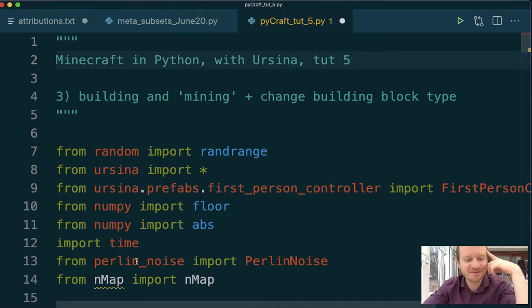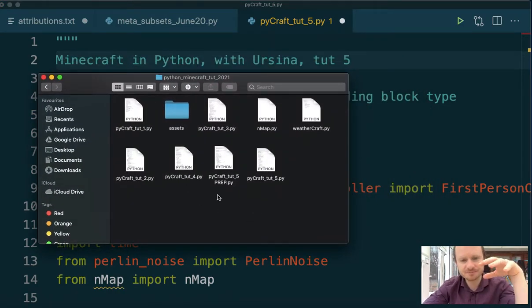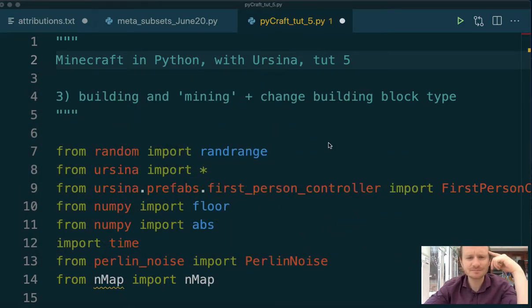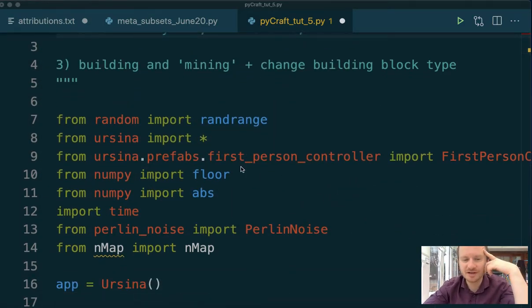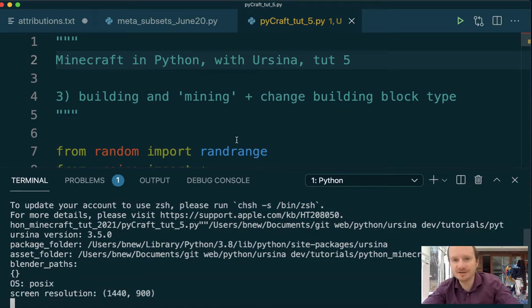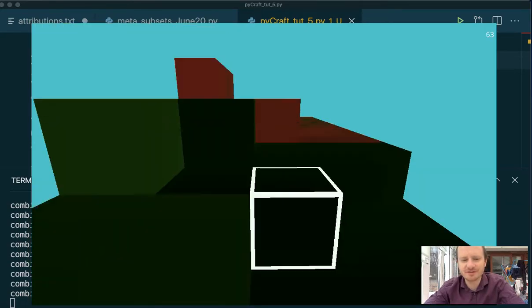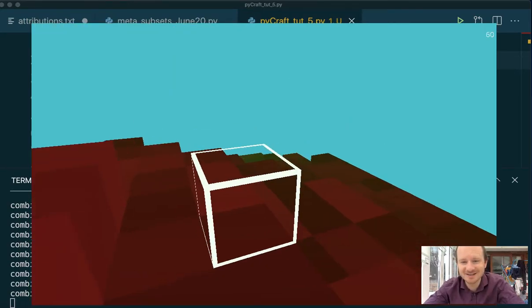Let's just change that. So all I've done, just to set things up again for this tutorial code, is keep a Python module for each tutorial. So we've got tutorial 1, tutorial 2, 3, and so forth. And all I've done is copy tutorial 4 and rename it to tutorial 5, so that I've got exactly the same code as where we left off in the previous tutorial. So let's just have a look at what we've got, and then we can decide what we're going to do in this video. Which might be slightly shorter than the other videos, although when I say that, usually things go over an hour.